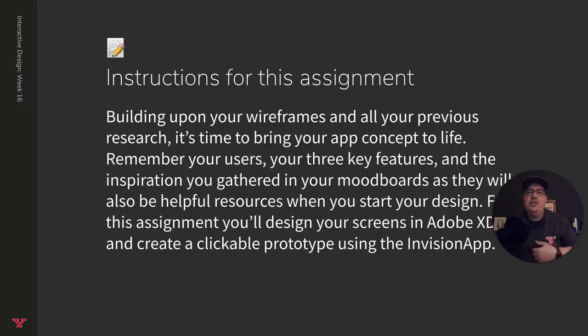All right, so for the instructions for this final assignment, you're going to be building upon your wireframes and all the previous research that you did in project number 3 and bring that all to life with your app concept. Remember your users in this. As a designer, it's really easy to jump into, well, now I get to prototype and bring it to life and apply my design. And it's easy to lose sight in this moment of your users and the things that they said back in project number 3.